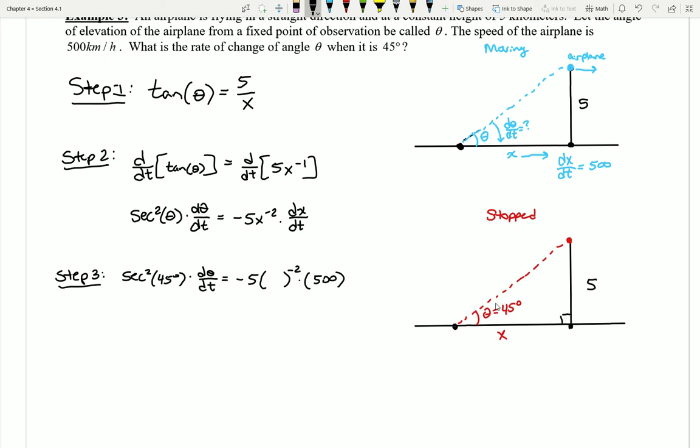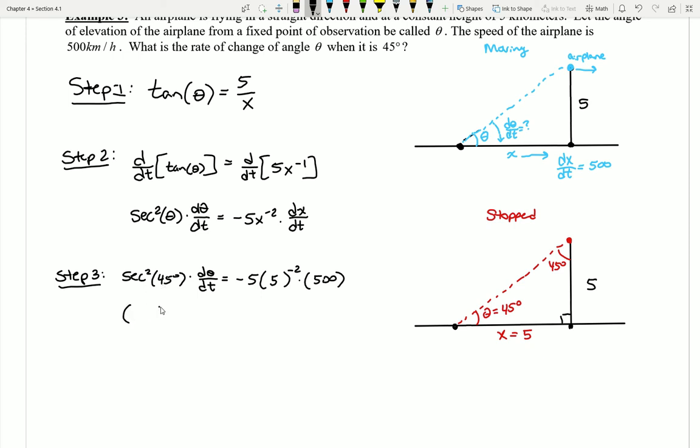Notice that if this angle here in the triangle is 45 degrees, and I have a nice right triangle, then my other angle in this corner is 45 degrees. Now that means I have an isosceles triangle, which means that the sides across from those 45-degree angles have to have the same length. So I can very quickly find that this side here is also going to be 5.